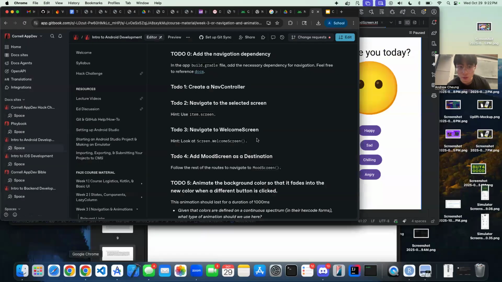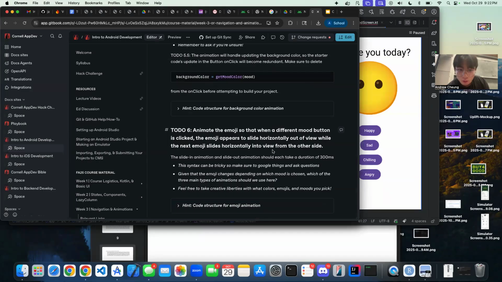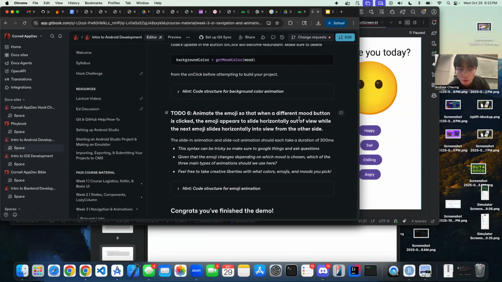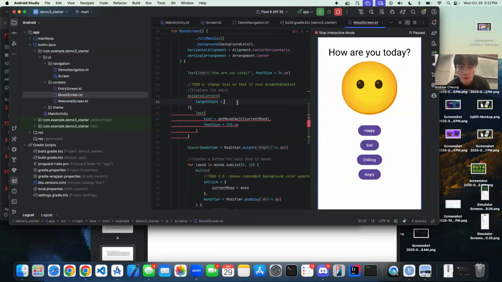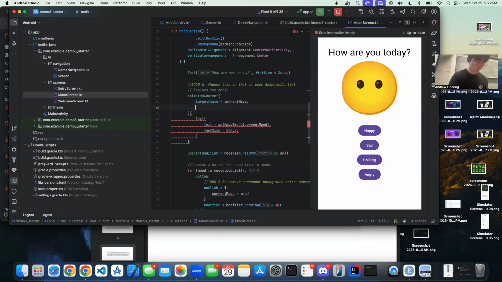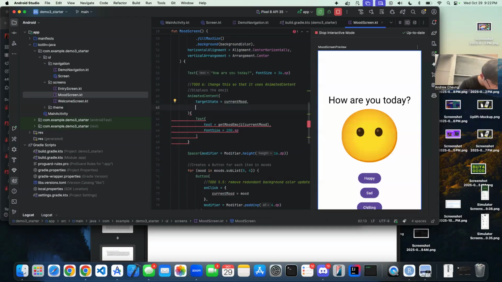What was it supposed to depend on when a different mood button is clicked? I think it was current mood, right? Just double check. Yes, so basically we want it to be dependent on whatever the current mood is. And then afterwards, we want the transition spec.